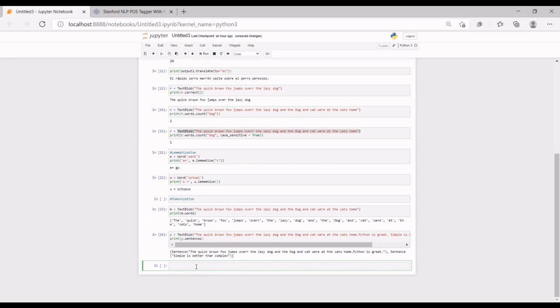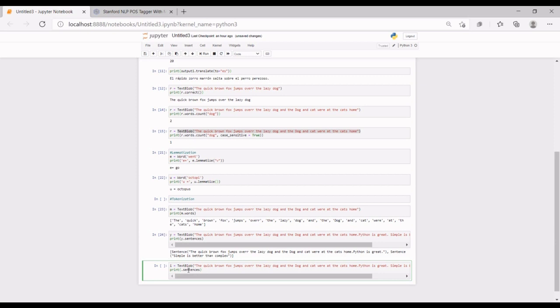Something else we can do is find the noun phrases in the text. Let me copy this, Control C. The reason I'm not typing is just to save us time, and I'm just changing the variable names so we know the differences in what we are doing.